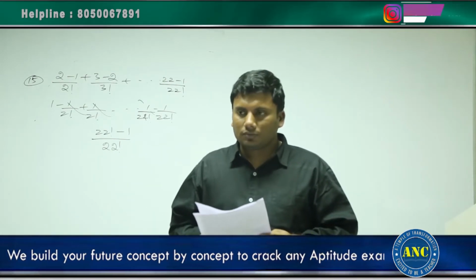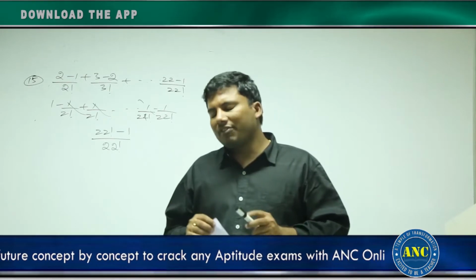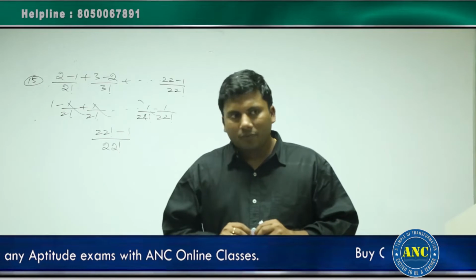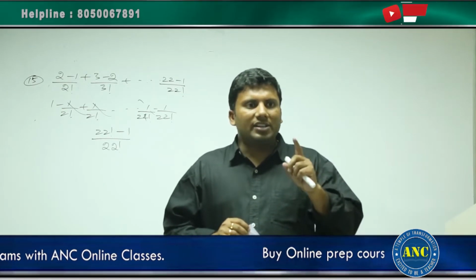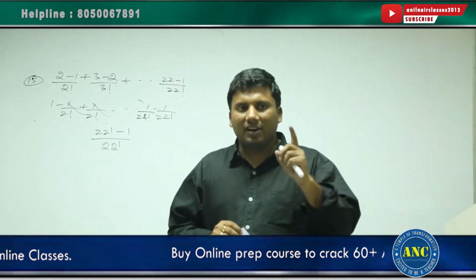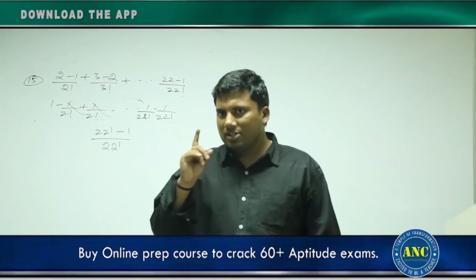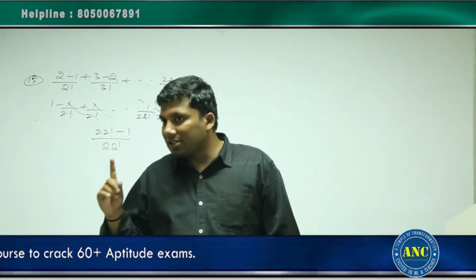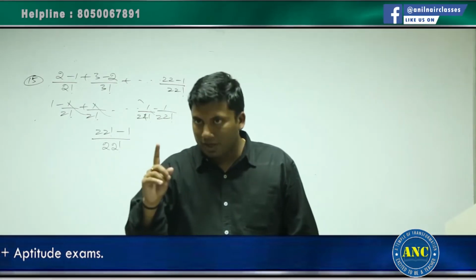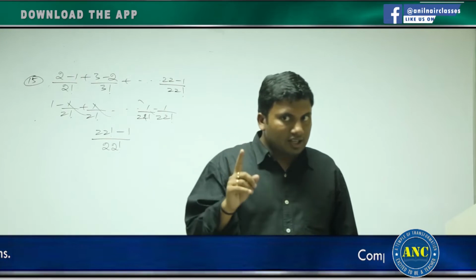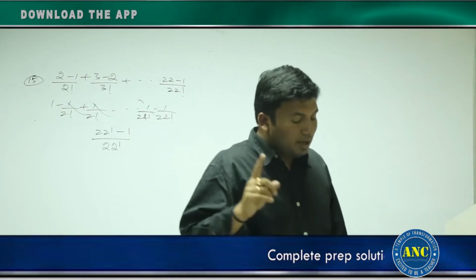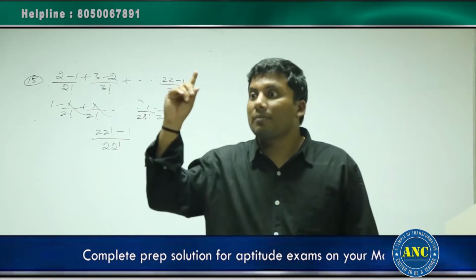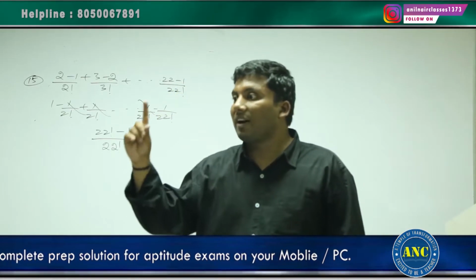This digital sum will work only for 9, multiples of 9. Right? In the decimal system, digital sum is for 9. Listen carefully to this statement. In base system k, digital sum will work for k minus 1. In base system 7, digital sum will work for 6. In base system 5, digital sum will work for 4. In base system k, digital sum will work for k minus 1.